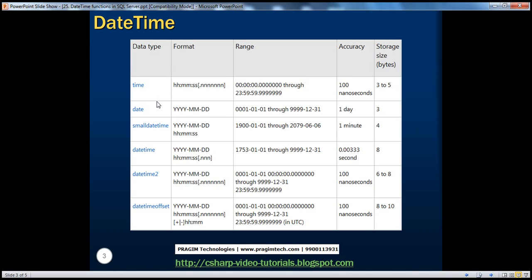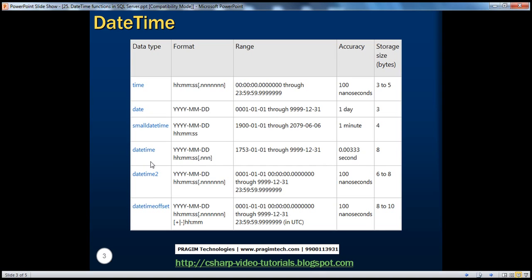For example, if I want to store only the date of birth of a person, then it's enough if I choose the date data type. On the other hand, let's say I don't want to capture the time, but instead of choosing the date data type, I've chosen the datetime data type.